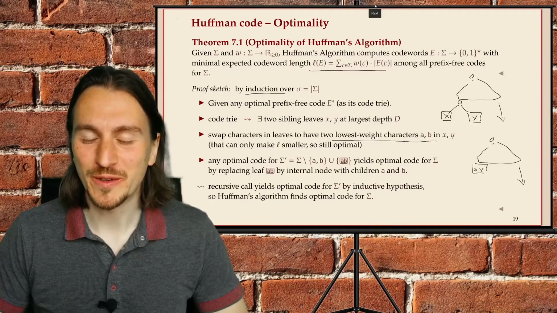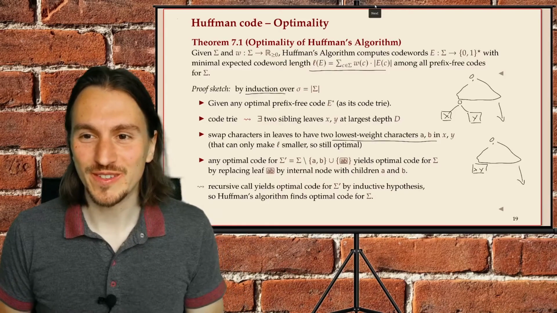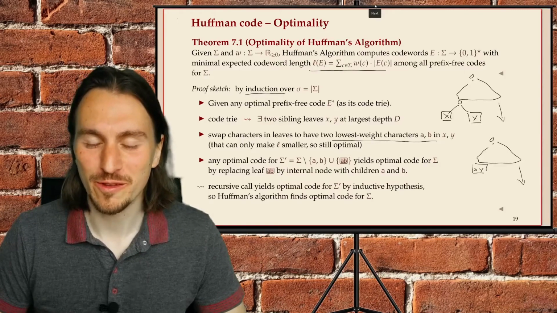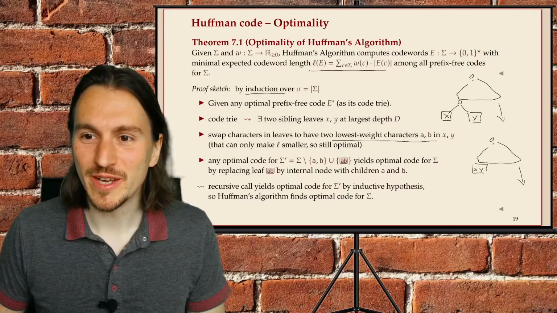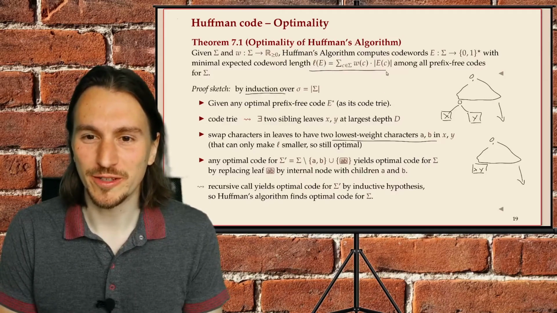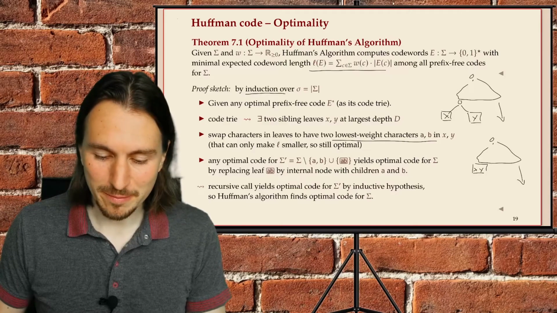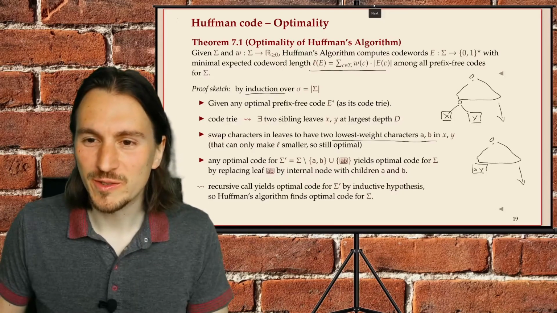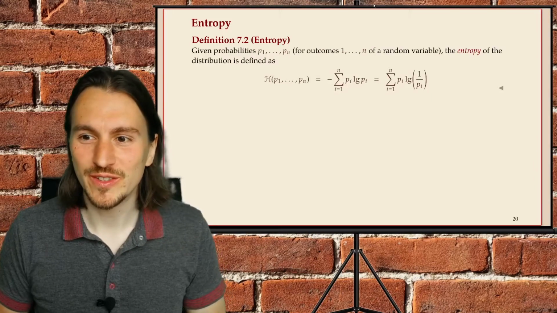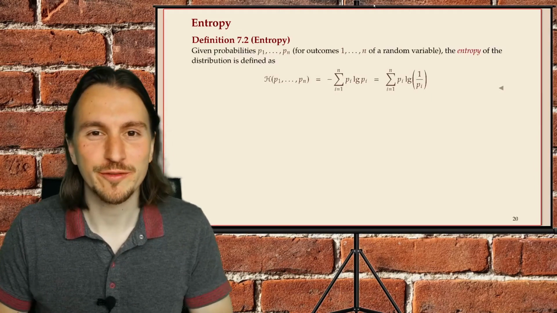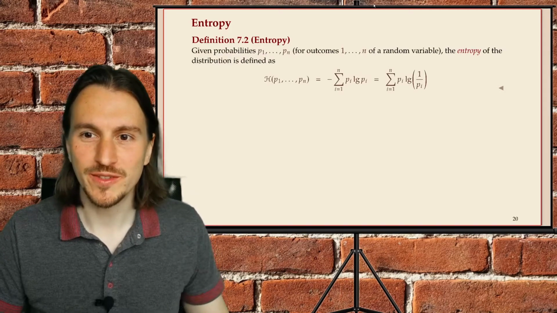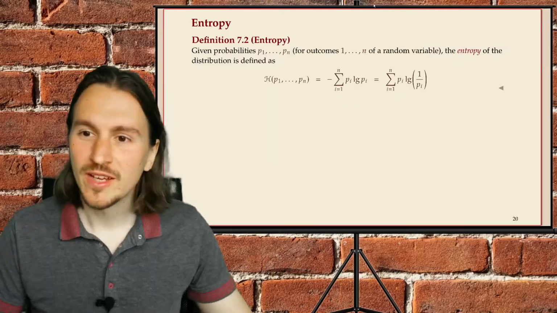We talked about Huffman coding and that it always constructs a prefix-free code for a given alphabet with given weights, so that it minimizes the expected code word length. But how good that is remains to be seen. And luckily, in the case of Huffman codes, and in this case of prefix-free codes, we have a fairly complete understanding of what happens. And this is where entropy comes in.